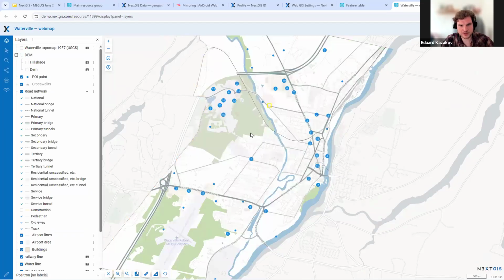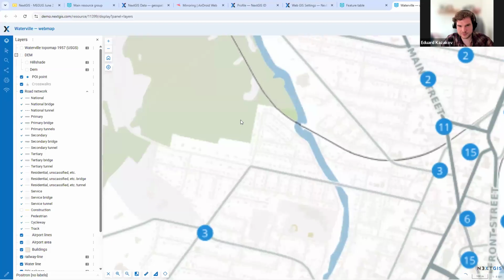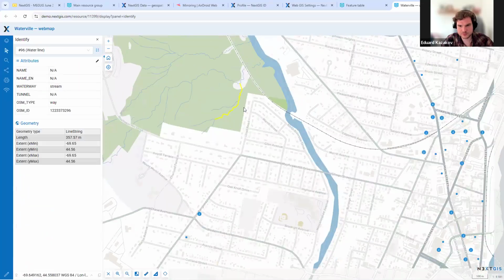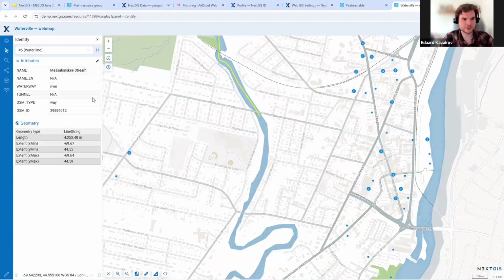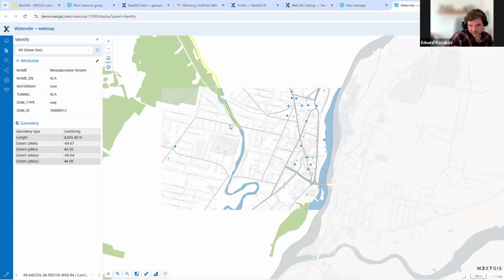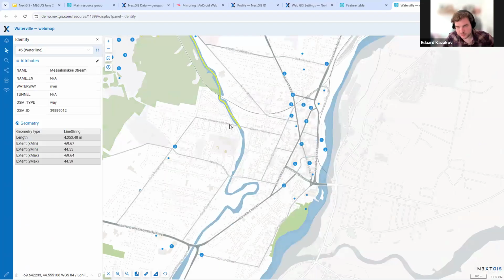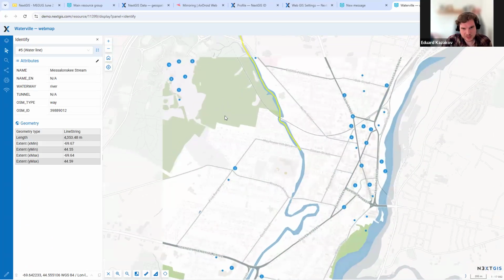I can query the feature attributes. I think the river should have some name, yes, Meslonsky stream, etc. So I have reconstructed my QGIS project in the web, and now I can share this map for people to interact with it, etc.